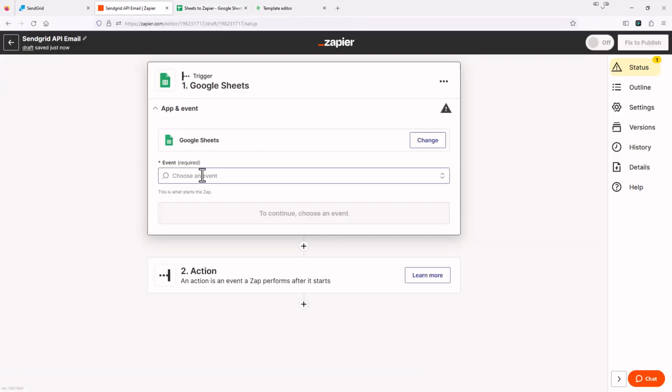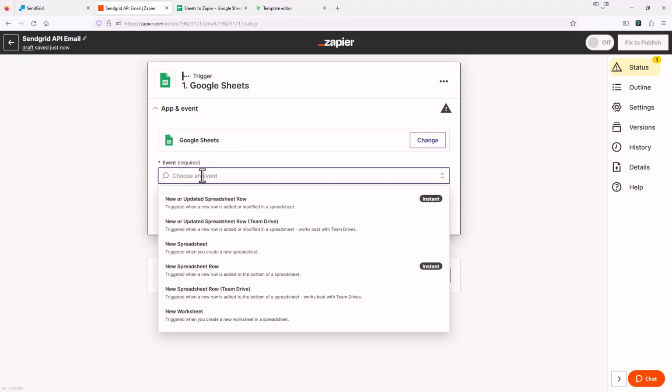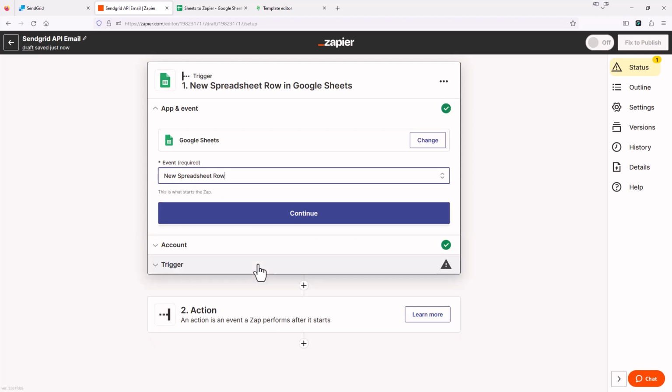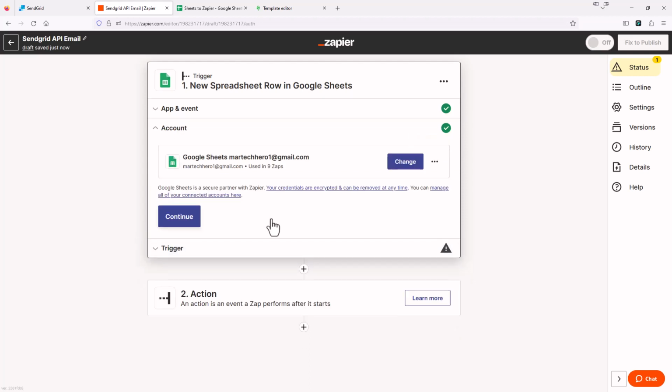So we selected Google Sheets, and the event, we're going to say a new spreadsheet row, which is right here. And then continue. I already have the Google Sheet credentials set up in Zapier. If you didn't have this set up, you just walk through the workflow and link your Google Drive account to Zapier.